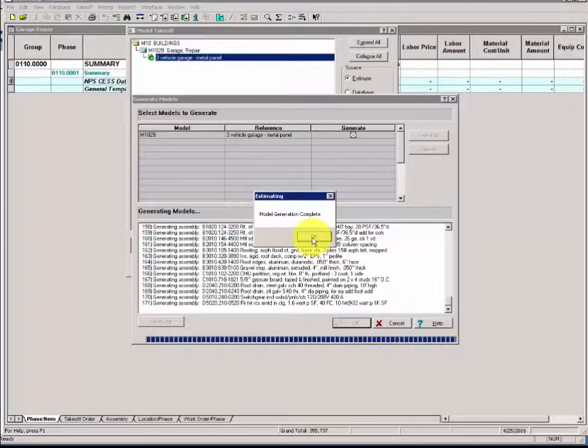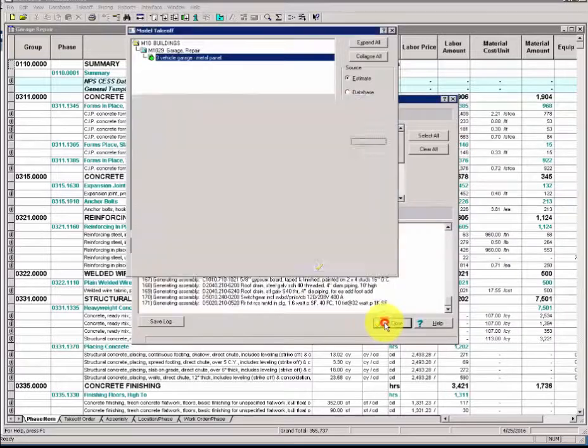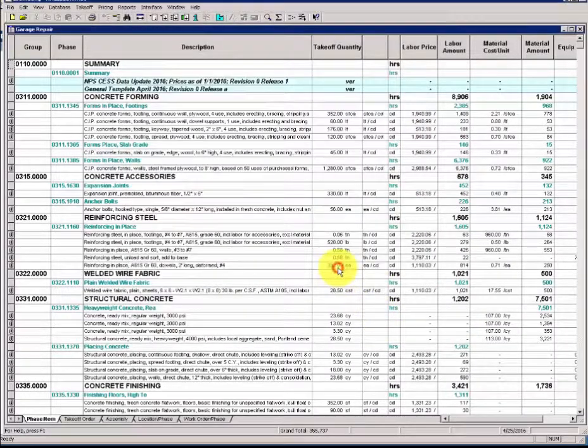Click OK to your Model Complete message, and click Close, and return to your spreadsheet where your model items are present. Pause the recording and complete Activity 14.